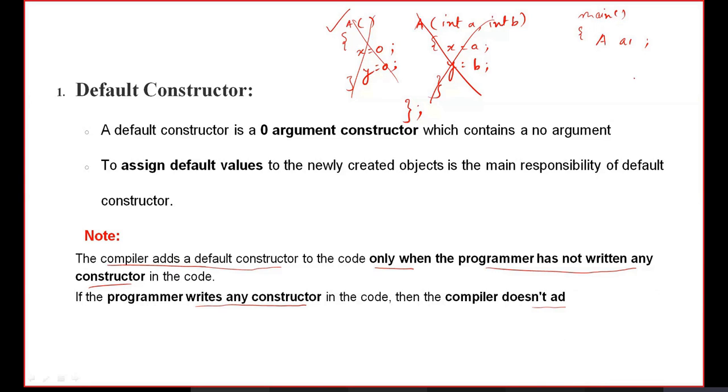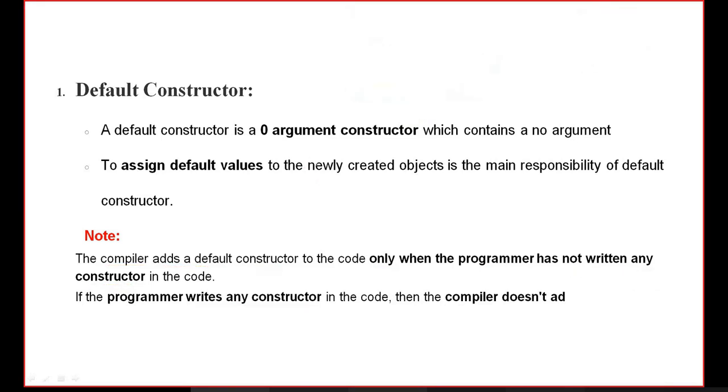And definitely if you're expecting that I won't write the parameterized constructor and I'm creating an object A2 by passing 3 and 4 to it, so now the constructor will be created by the compiler? No, only the default constructor is created by the compiler. Understood? Not the parameterized constructor. Any doubt in this? Anyone? Fine.